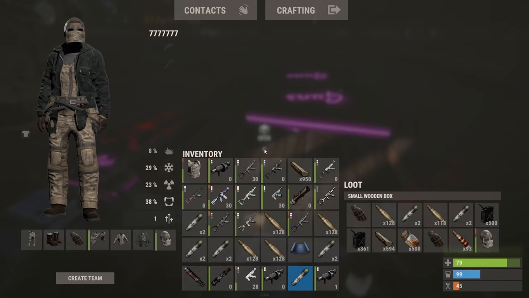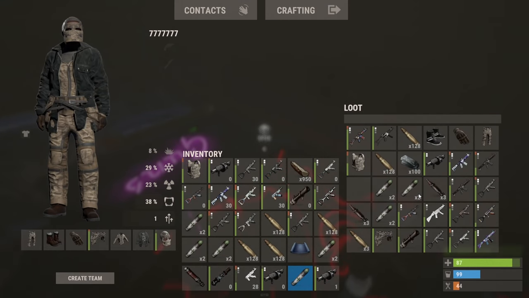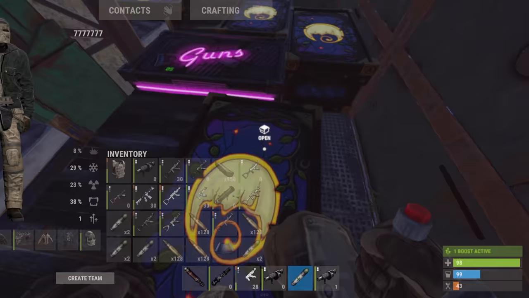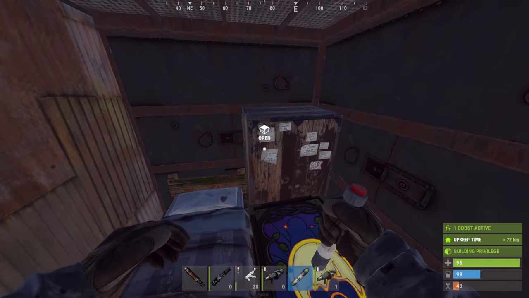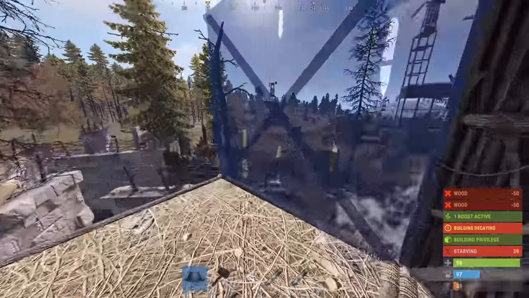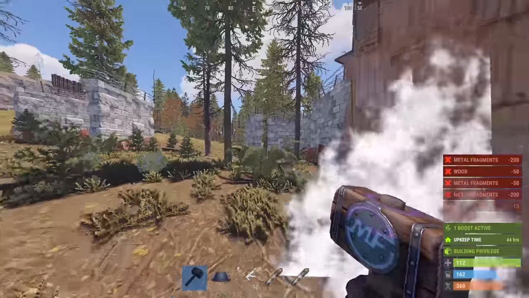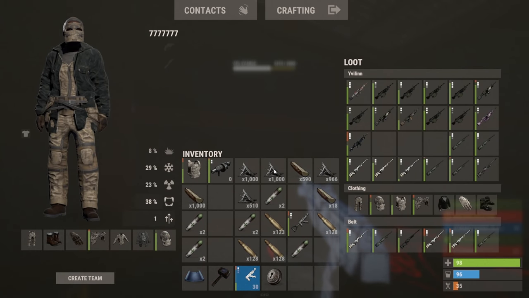No way, no way. One row of scrap. Six rockets. Two more rockets. There's an insane amount of loot in here. More rockets, more boom, everything. More boom. More boom. More boom. And TC is open. What the fuck is this? I did not see this body.